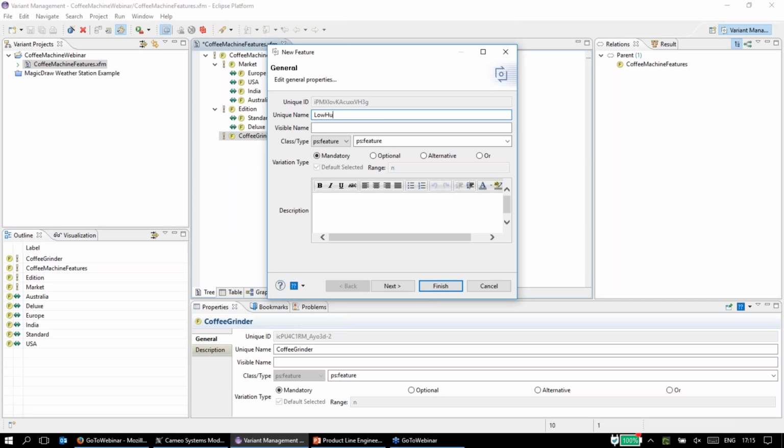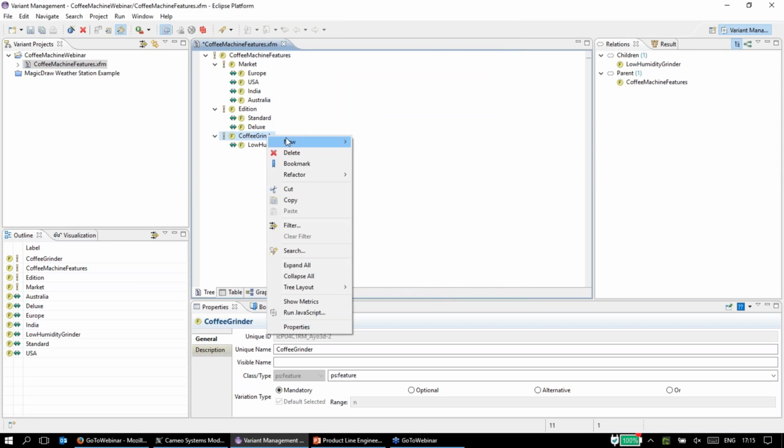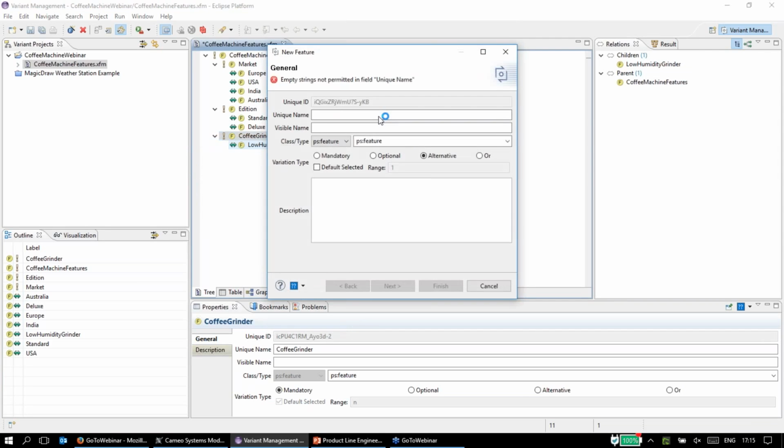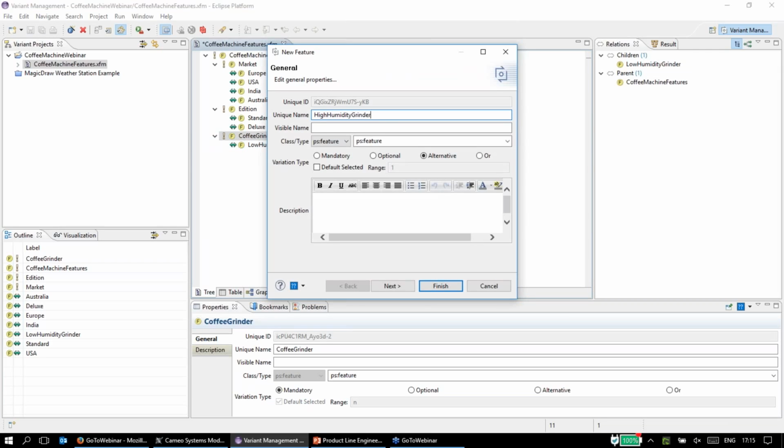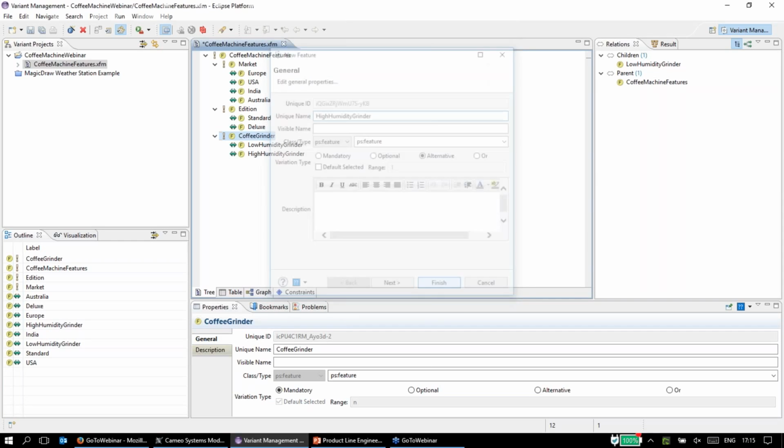So one will be low humidity grinder. This will be also an alternative feature. And another feature will be called, I'm sure you guessed, a high humidity grinder. Okay, it's also an alternative.